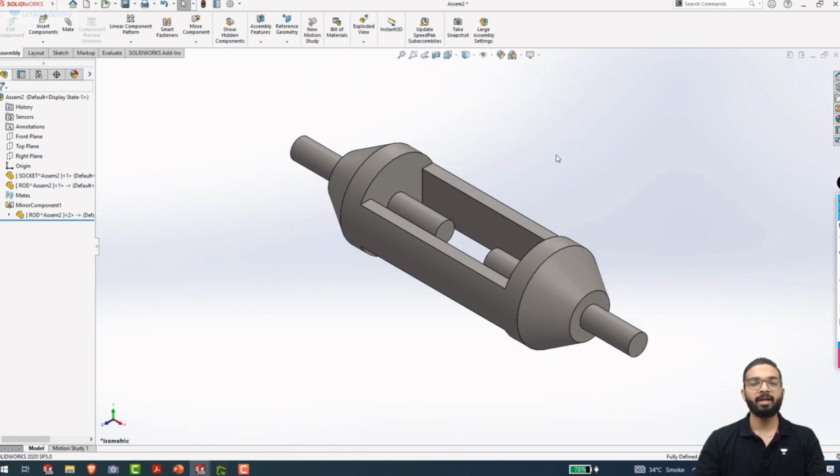Now I want you to do a simple exercise. I want you to go ahead and create a drawing of this part. Create the bill of material and also show all the parts with the help of ballooning. In the bill of material, you need to have the item number in the first column, next the description, material, weight and the quantity. I hope that now you must be confident in order to create a bill of material.